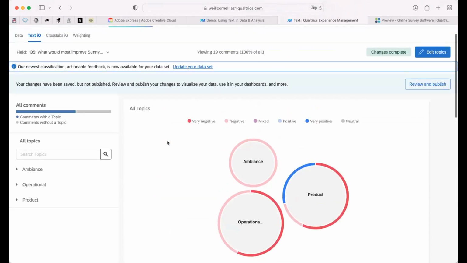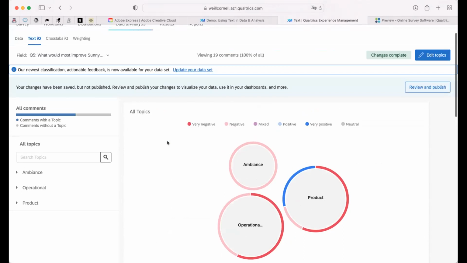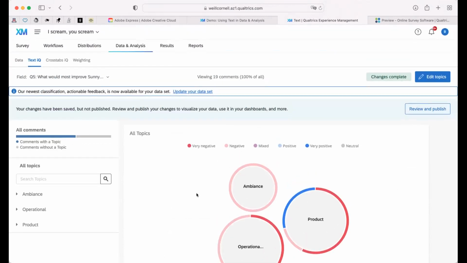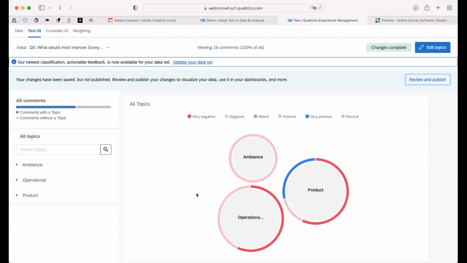So we've got about 15 minutes. I can take questions, and then I want to show you one more thing about how to add topics and sentiment analysis into your data tab. But are there any questions I can take now? I don't see any at the moment. So if you want to go ahead. Great. Okay, so there's one more cool thing you can do.